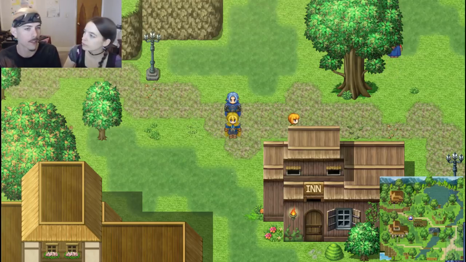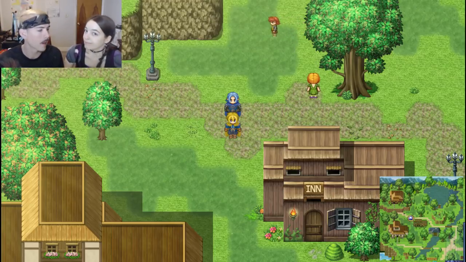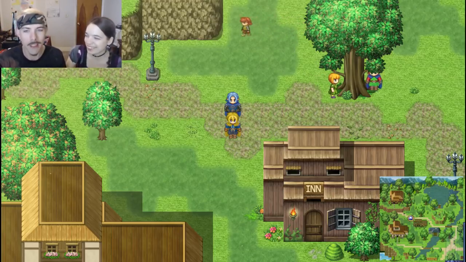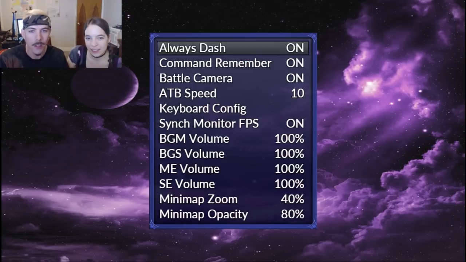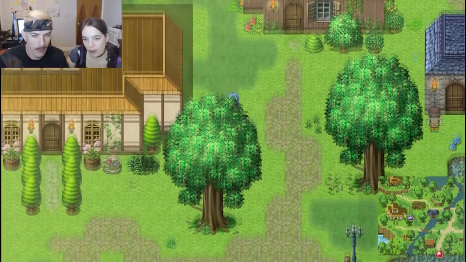It starts defaulted to 8, and I went to 10. I'm thinking the higher, the faster. I'm pretty sure. If we go to 1 and get into a battle, let's figure that out. Let's do one battle, okay? So if we go to ATB speed 1, let's get into one battle real quick.